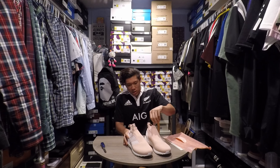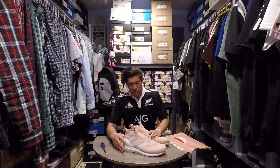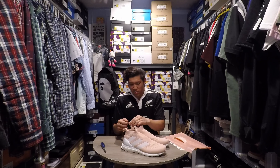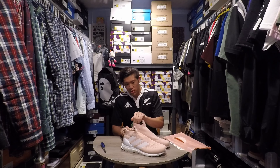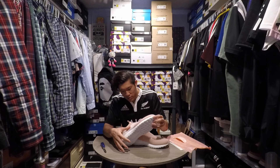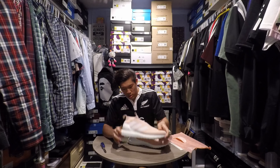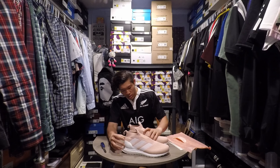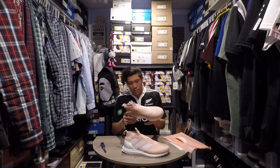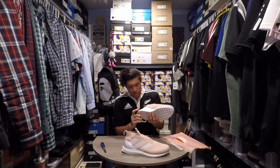As many of you may know from other review videos, these are the Kith Ace Pure Controls. Instead of the normal nylon or polyester material, the pull tabs are indeed suede — super soft. The three stripes are 3M. Primeknit is good quality. The Ultraboost branding right here is just matte, no silver or gold. The torsion bar is white.